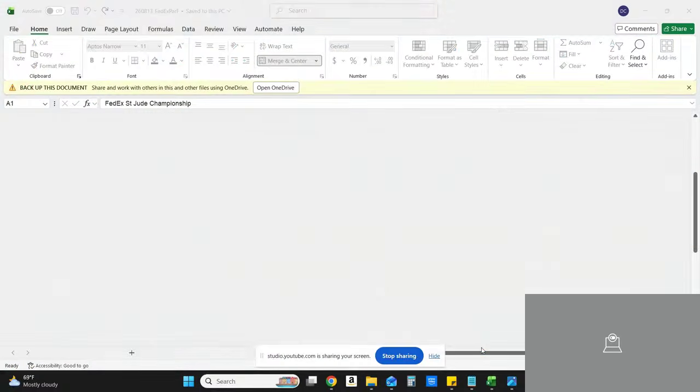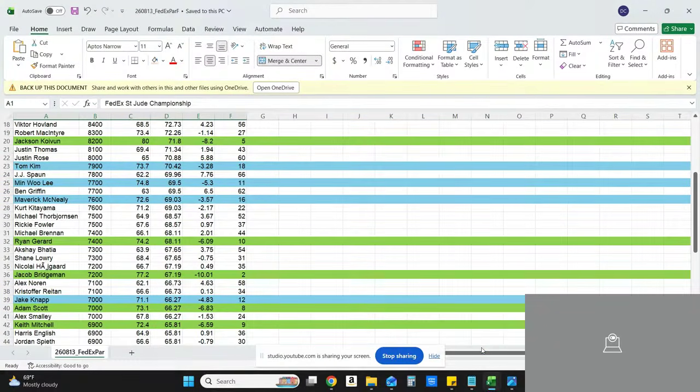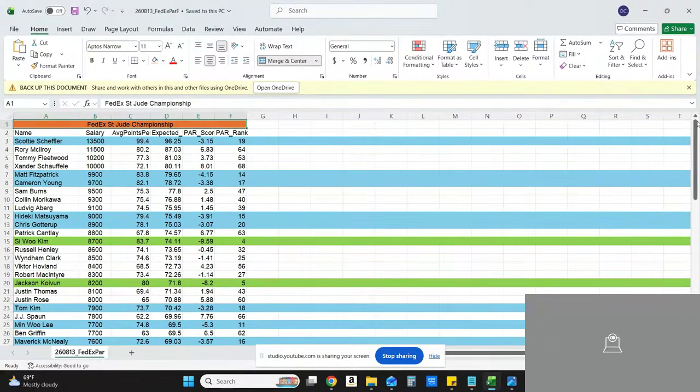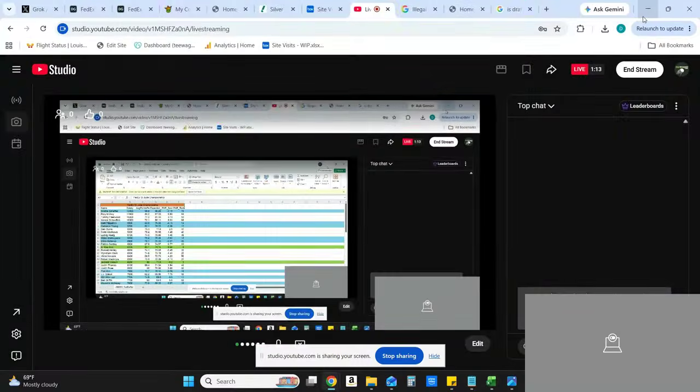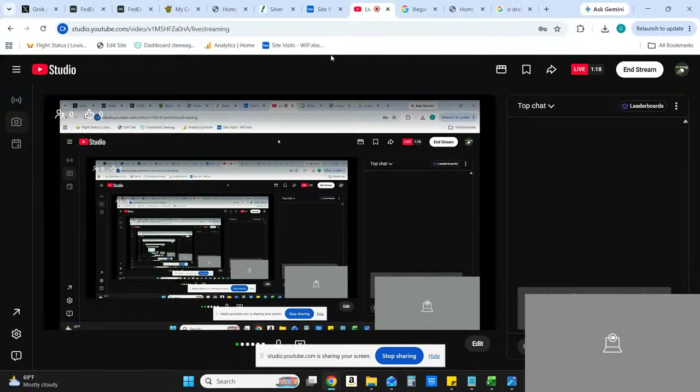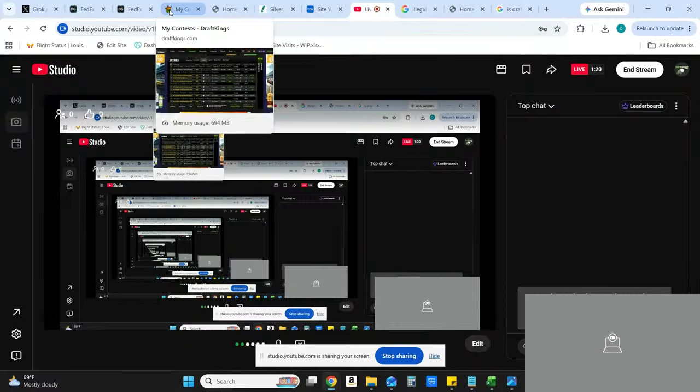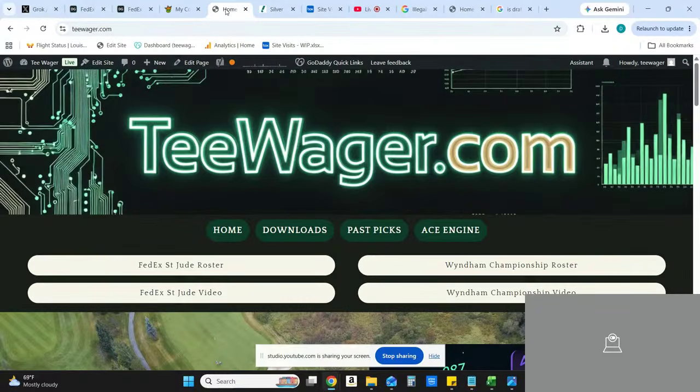Basically, we produce a PAR roster, which is where we're trying to toy around with statistical analysis, and in particular standard deviations from the mean, and how to create lineups that are more robust than what are presented in many of the websites.